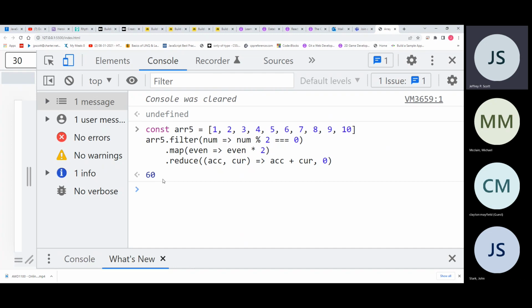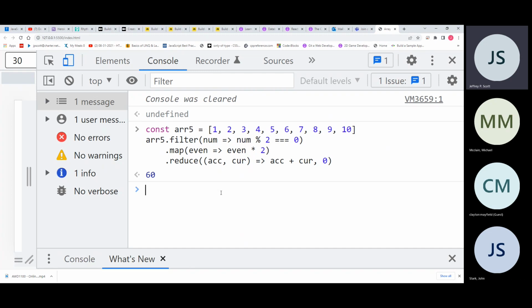At any time during this process, I could have stopped. And rather than doing this as one line of code, which basically is done as one operation, I could have done it as 3 different operations. If I'd done the array filter right there and hit enter, what it would have shown then would have been 2, 4, 6, 8, 10. But then down here, I would have had to say ARR5.map, and then it would have changed those. What I'm trying to show you in this example is it is fairly easy to chain these.